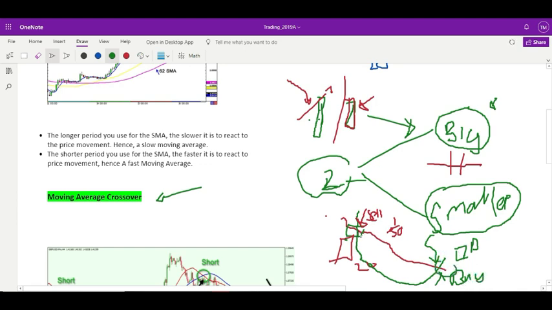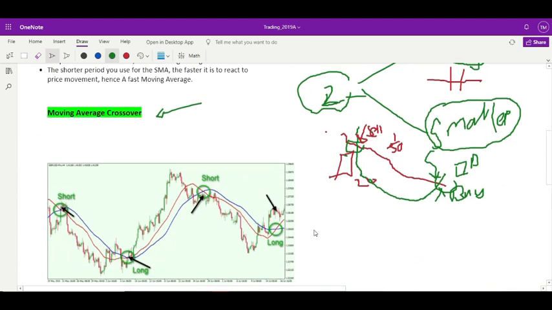So it helps you to spot entries, as I explained, to say how to sell and how to buy in the markets. As you can see, that's the same explanation that I was explaining. The prices, a small moving average is trending downwards, it's crossing here, which means you need to short here, then you get out at this position.